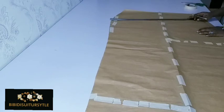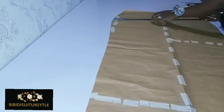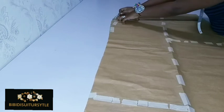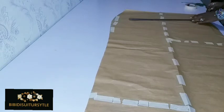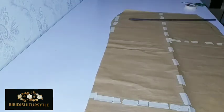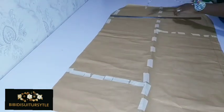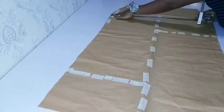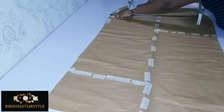And on the other side from the waistline, I'll come down by 2 inches and then connect it from one point to the other. I'll also be marking 1.5 inch distance between each of the lines I intend to have. I also intend to have about 7 lines or 6 lines of each of this 1.5 inch distance. So guys, that's what I'm doing here.